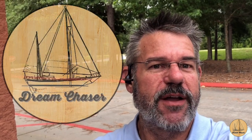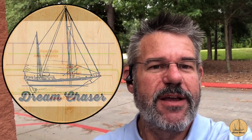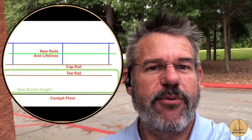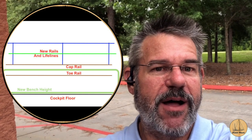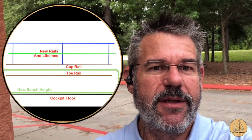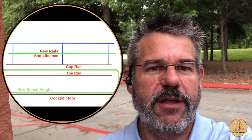And while checking that out, this rain actually let up. I think I'm going to get an opportunity to go in the back of the boat and really start to lay out the solid lifelines and solid stanchion bases that we're going to do around the stern of the boat, too. We didn't initially plan on doing that, but as we started thinking more about bench seating that we would install in the cockpit, if we installed it, essentially it would be level with the top of the cap rail, and frankly, I don't want a position where there's nothing behind us if we're sitting there. You lose your balance, one of the kids falls, whatever.